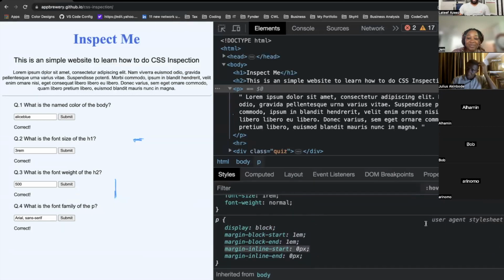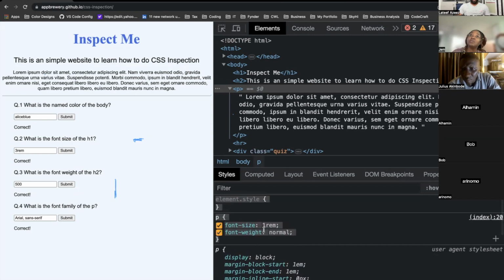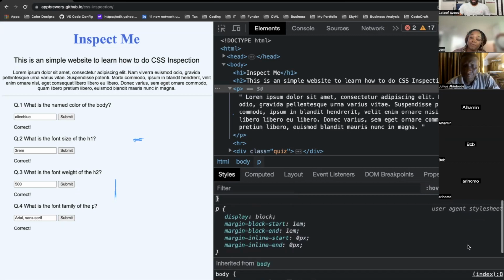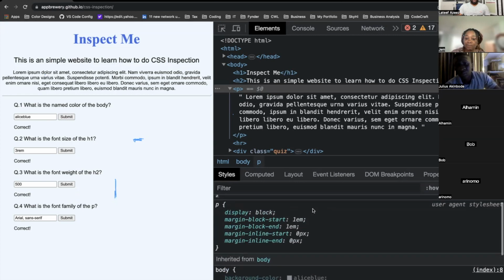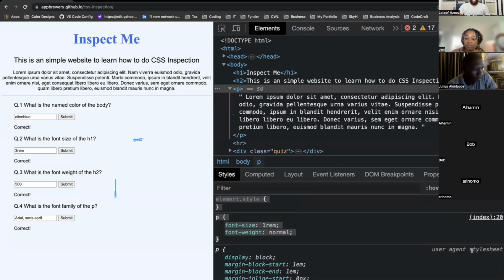So this one, again, if you look at where those codes come from, it comes from the system. It's a system generated style. It wasn't set by somebody who built this site, right? The ones that come from the CSS file, you will see the source. The source of each of them will be put on the top right. This one comes from index.css probably, but this one came from the user agent style sheet.